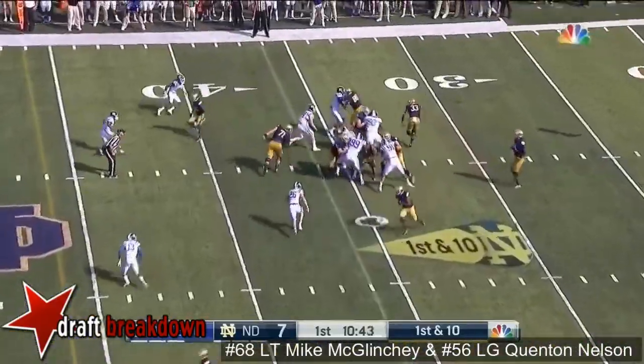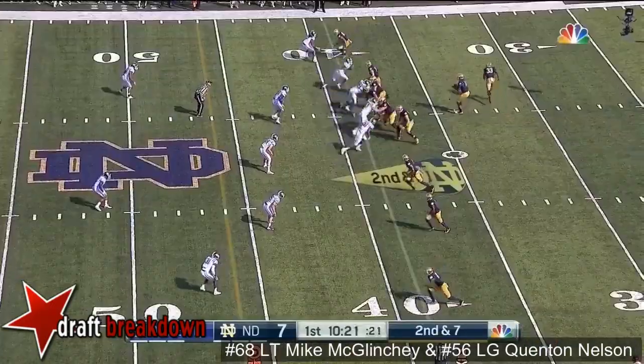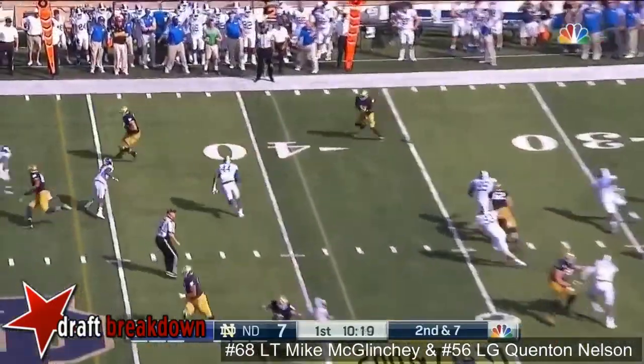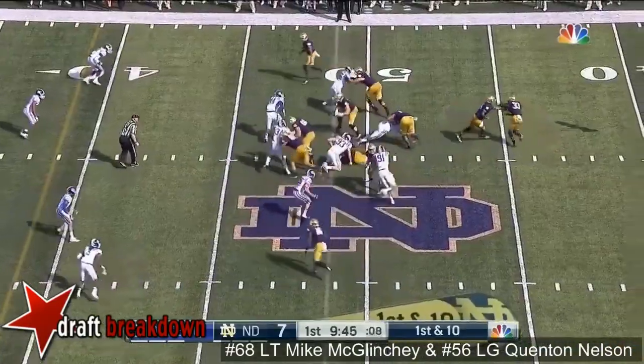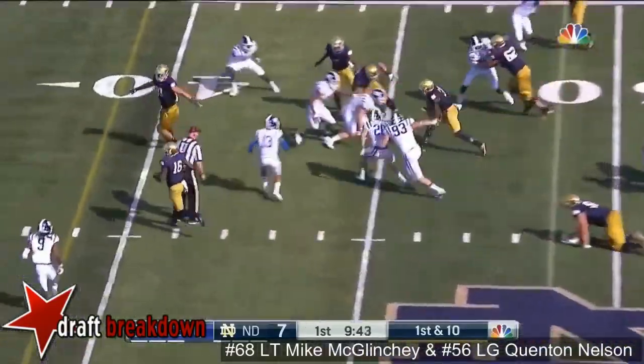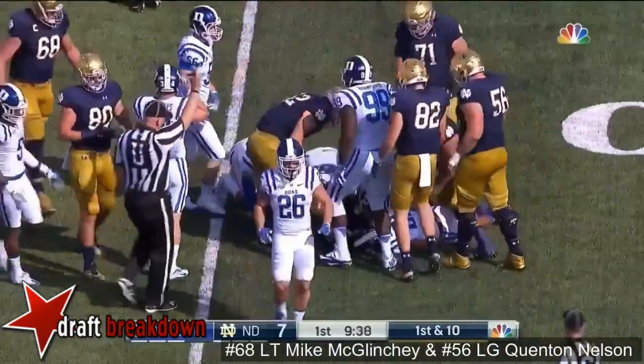Comes in to replace him as Kaiser hands to Josh Adams, who runs to the right. Their backs are against the wall. 4 receivers, and they'll swing it out to the back. Josh Adams, who has the first. Great start for Kaiser and the Irish. 9 yards a play out of the gate. Adams hit after gaining about first 10 plays.